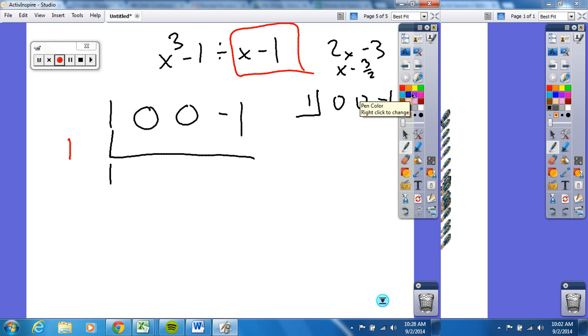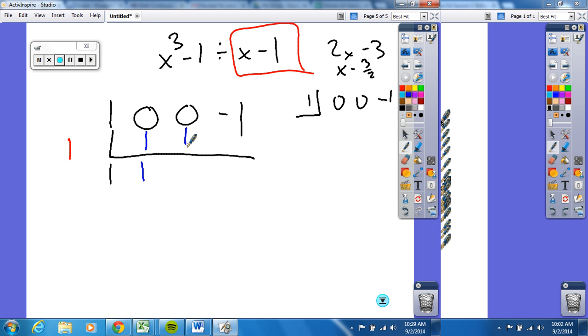All right, here's what you do. You go ahead and say, guys, what's 1 times 1? 1. So you're going to multiply here. And whatever you get, you're going to put it there. 1 times 1 is 1. And what did we do in long division after we multiplied? We subtracted, but in this case, because I switched it from a negative to a positive, I'm going to add. So what's 0 plus 1? 1. So therefore, here you add, here you multiply. Okay? 1 times 1?